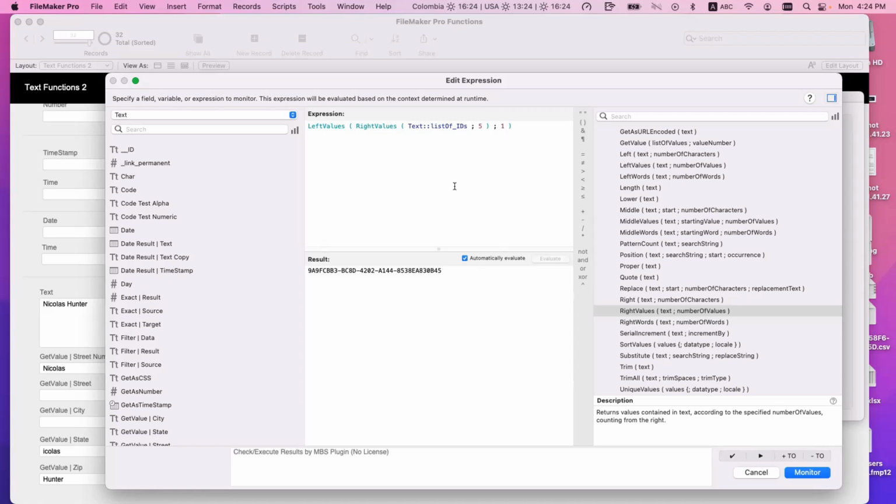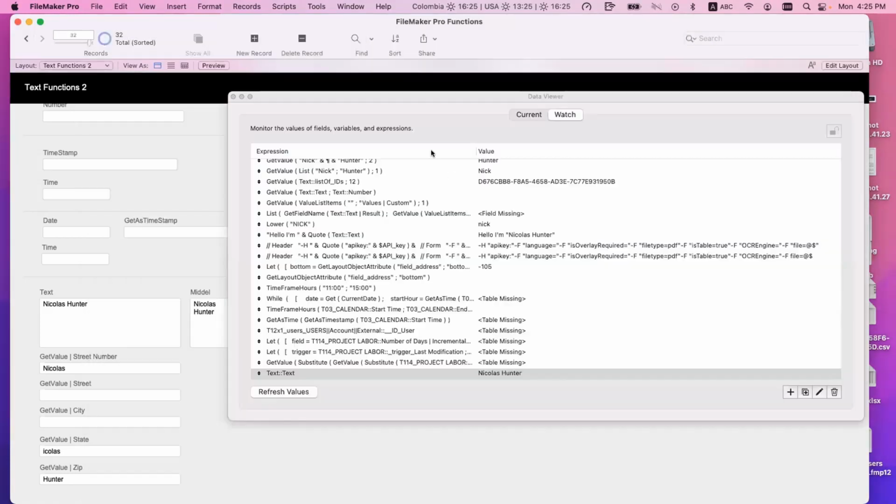This is very practical, especially when you want to extract, for example, the invoice. You have an invoice, and you want to extract only the 5 last. You understand what I want to do. If you want only the 5 last, you extract the list. So I can build something like this.